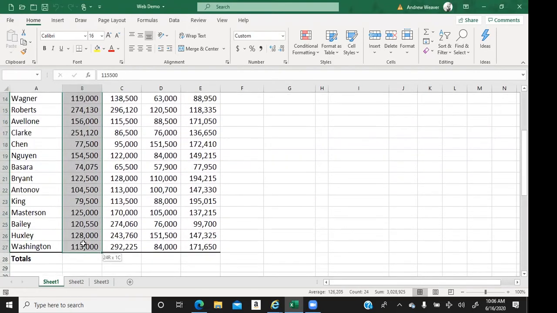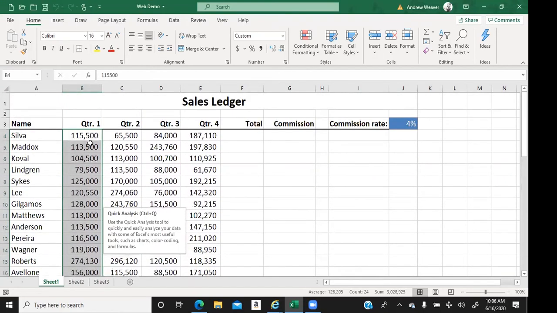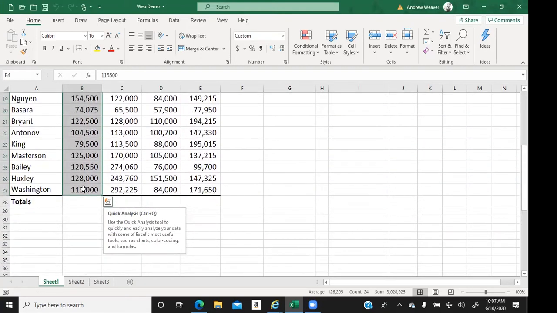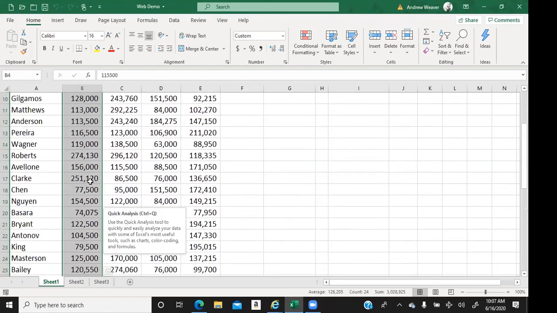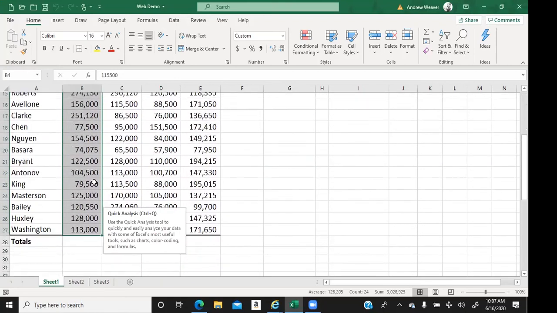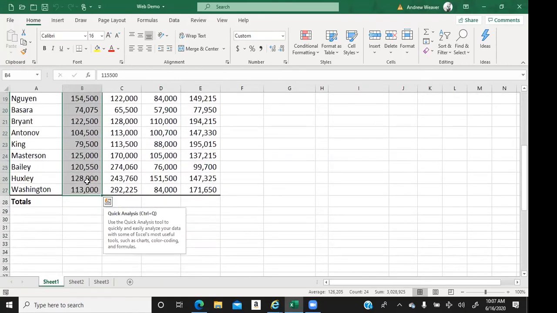And when I do this, the idea is that I can express this concept much more briefly than an individual listing of all these cells. I can simply use the cell on one end, in this case, B4, and the cell on the other end, B27, with a colon in between. So B4 colon B27 would mean to Excel all those cells, include all the stuff in between.